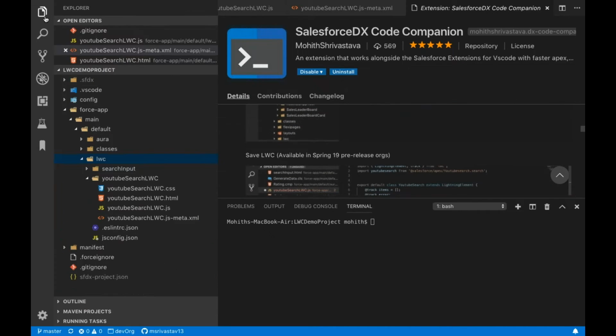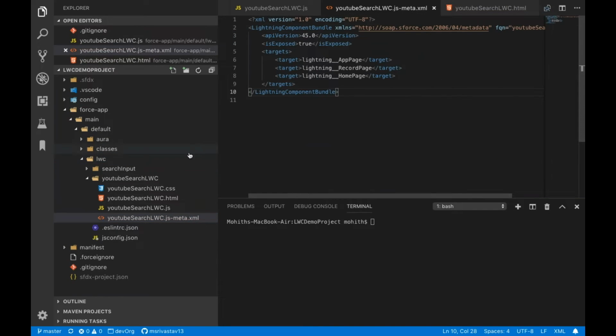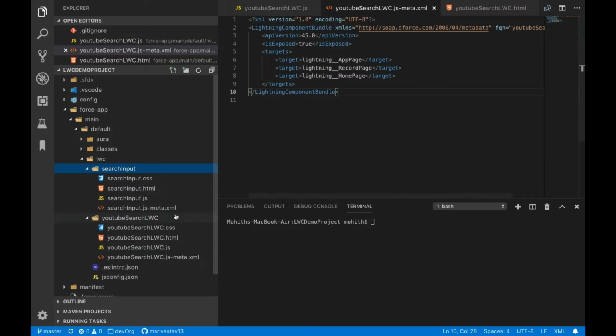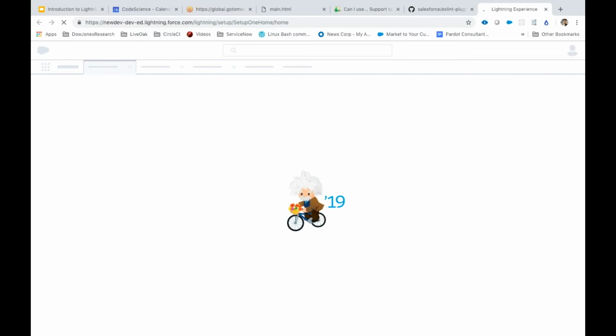So let's actually go look at some stuff here. Let's look at our component. One of the good things is, if you see in the toolbar, I already have the org logged in, so I can just click on it. This is the feature provided by the VS Code extension pack from Salesforce. I use it often. It allows me to open the org directly from here without having to log in, if I'm logged in already using VS Code.